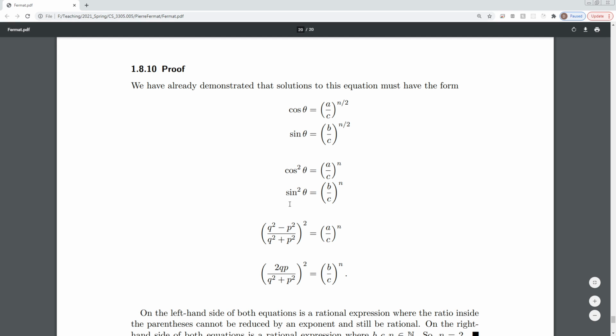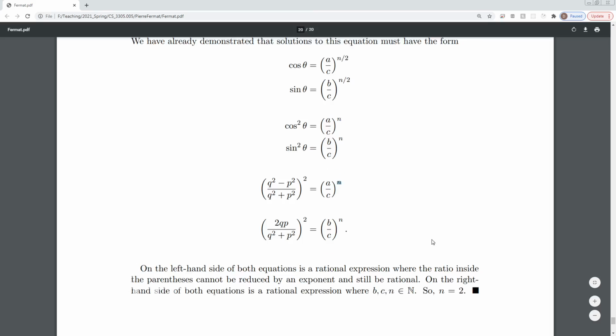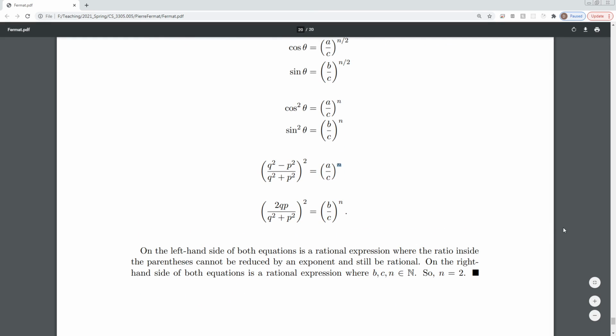Then cosine of theta and sine of theta have to be rational because we can't promote some exponent from the irrational values of it. So then this rational value has to equate to this rational value because this one can't promote anything. Right? So then the exponent is invariant from the left side to the right side. So a rational value raised to an integer power, and a rational value raised to an integer power. From the left side, we see that the right-hand side has to have an integer power of 2, so n has to equal 2. Okay, so that was it.